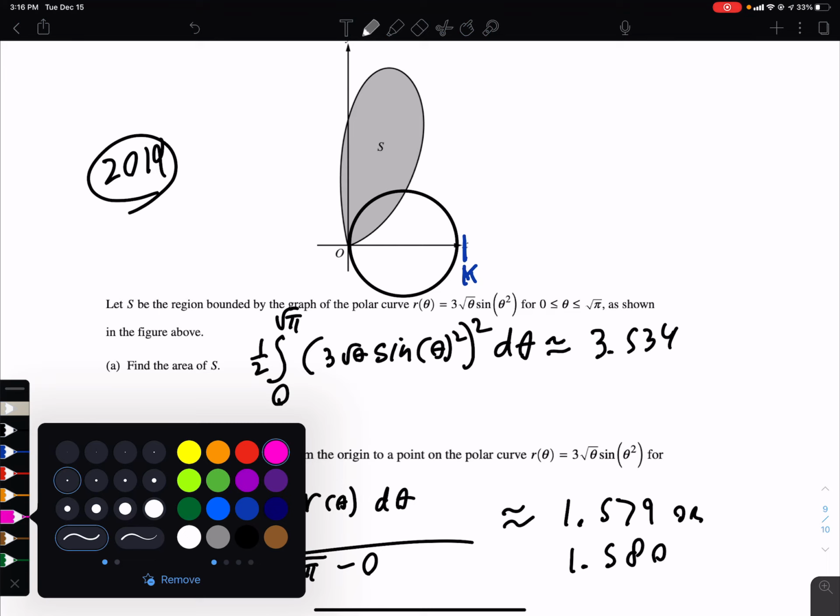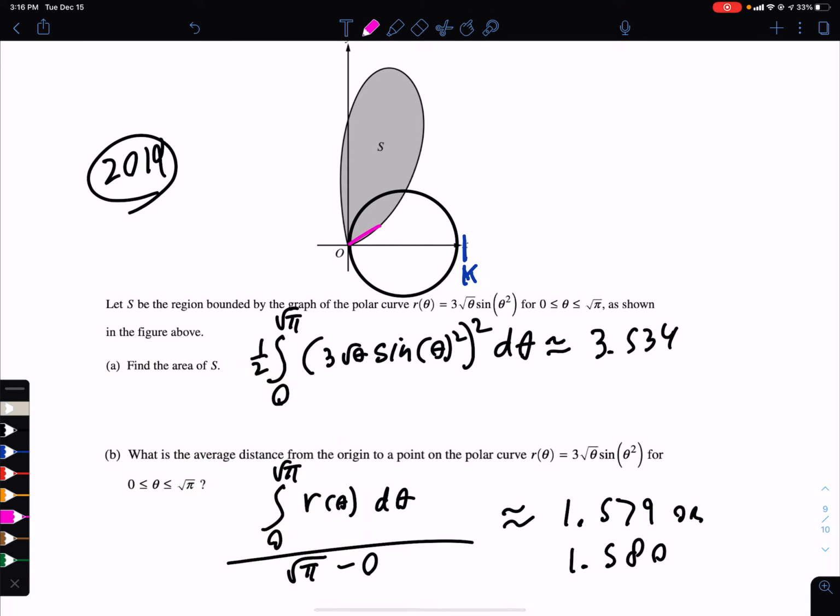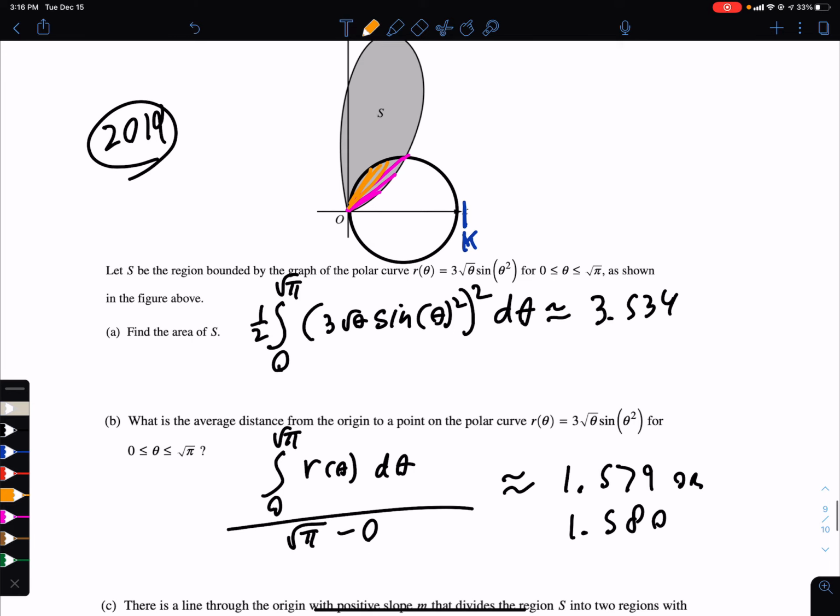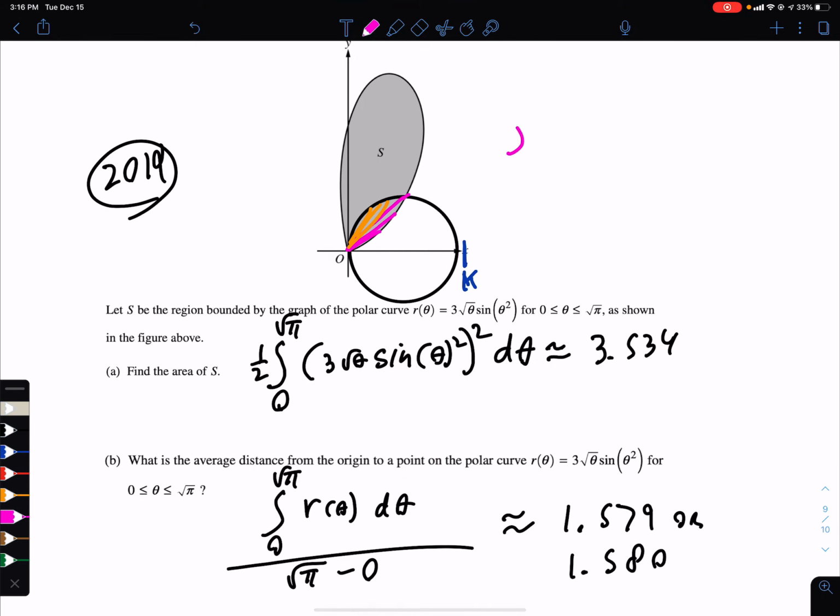So to get the first region, we have to go from there to that angle, wherever that is. And then after that, we got to add all that orange part. So it's a pink part and an orange part. So up here, let's do the pink part. It's the integral from 0, because we know this starts at 0, and it stops where they intersect.